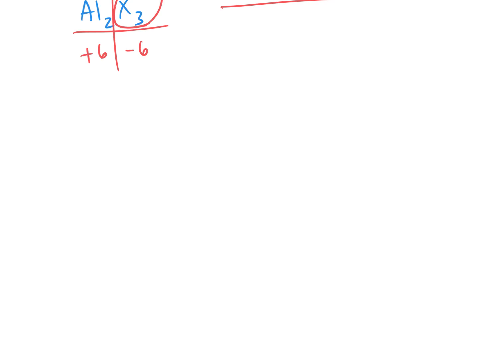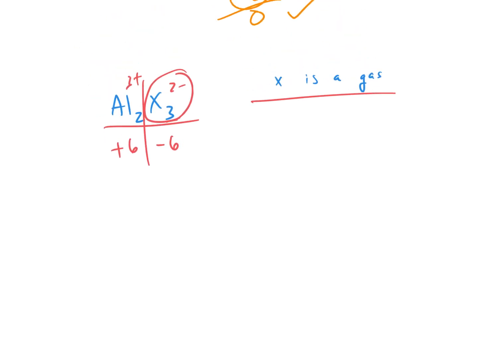How did you know the X was a negative 2 charge? On this one? Yeah. Because we knew this one's positive 3, right? And there's 2 of those. So positive 3 multiplied by 2 is positive 6. You with me? Okay. And so this side has to be negative 6 to be neutral, because all ionic compounds are neutral. And there's 3 of them, so 6 divided by 3 is negative 2. Did that make sense? Good. Thanks for asking.